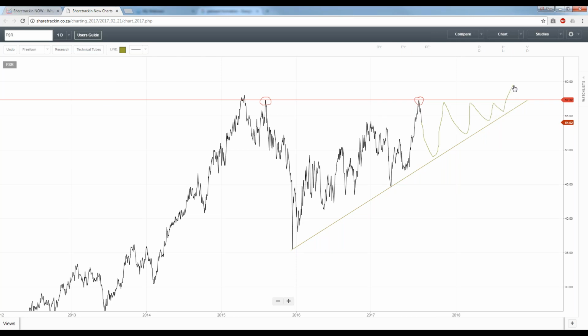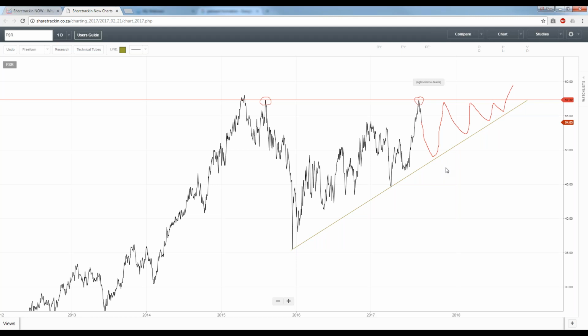Depending on whether or not it breaks above this resistance level, if it does, then we can expect a strong rally upwards. We can expect, for instance, FirstRand to rally quite substantially. But if it breaks below this bottom support level, then we're expecting a significant drop in share price before it will start to move up again. You can then expect the share price to fall all the way down to about 40 Rand per share, and maybe even lower than that, depending on how the markets react to that breakout.